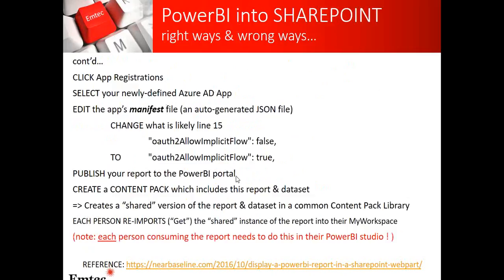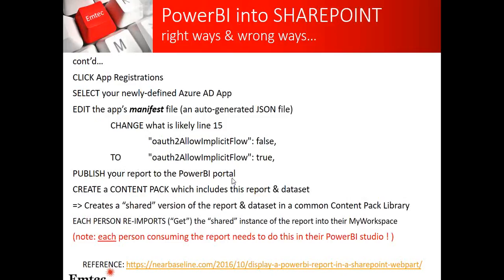Inside the manifest file, which is just a JSON file that shows up inside your browser, you're going to look for one line on line 15 where it states OAuth to allow implicit flow false, and you're going to simply set it to true. No big deal. You save the manifest file, and all you've done is declare to your Azure Active Directory server that your website, your intranet, your SharePoint environment is now going to be acting like a client, and it's going to be trying to make different calls where it's going to want to invoke OAuth authentication, so OAuth 2.0.